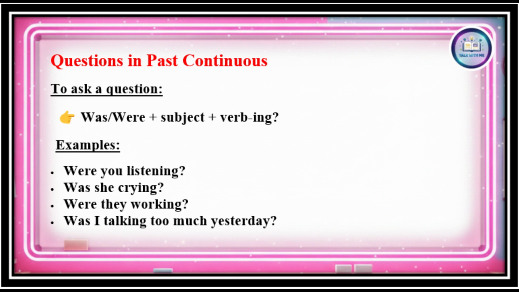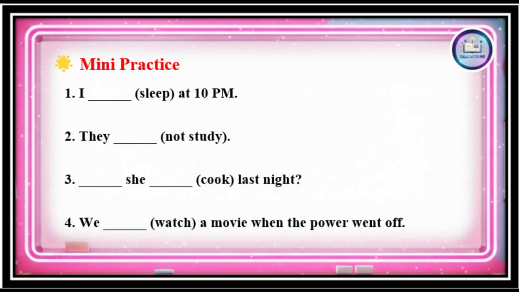Got it? Okay, good. Students, we're almost finished for today. Before we wrap up the class, I'd like you to do this exercise on your own. Please write your answers in the comment box, okay? 1. I blank sleep at 10 p.m. 2. They blank not study. 3. Blank she blank cook last night. 4. We blank watch a movie when the power went off.